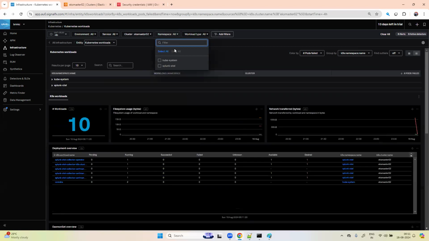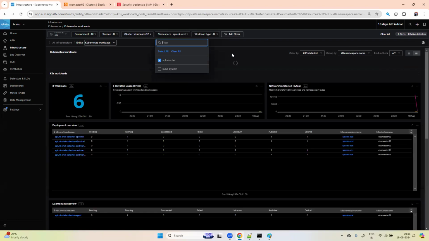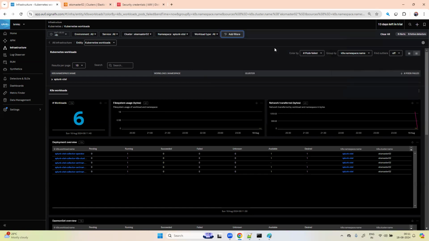If you want to go by namespace, you can do this. So Splunk otel, you can see that. This is the filter option. You can add whatever things you want, pod name and so on. Now this is the way you can see the data.